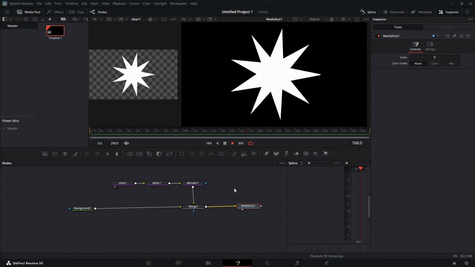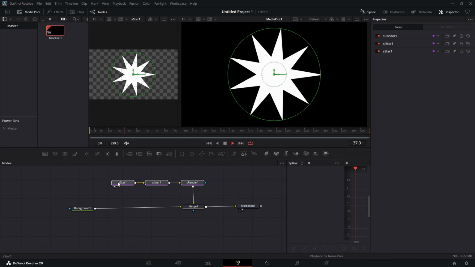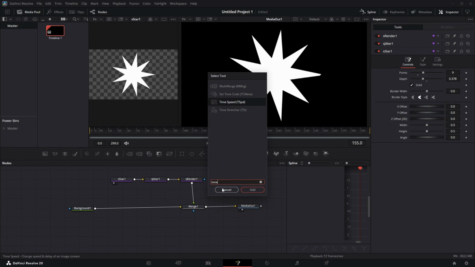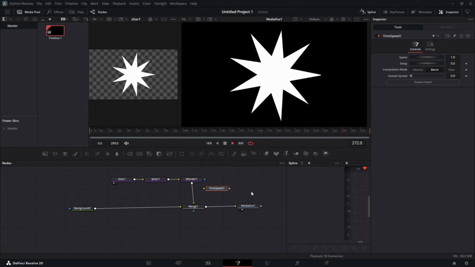So this is a bit too quick now, since we are on a 60 frame per second timeline and the jitter is going to render on a per frame basis, but we can add a time speed node in between.